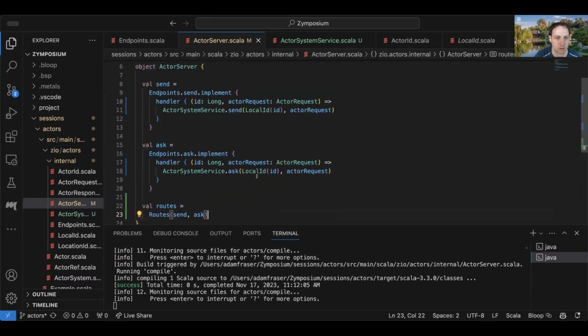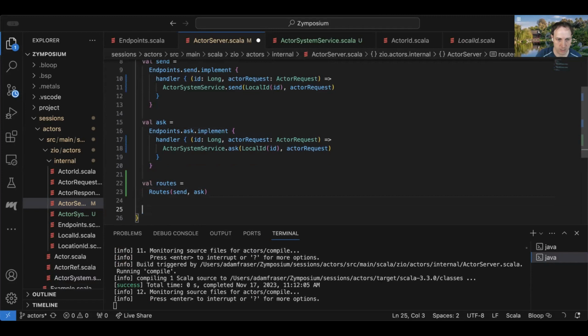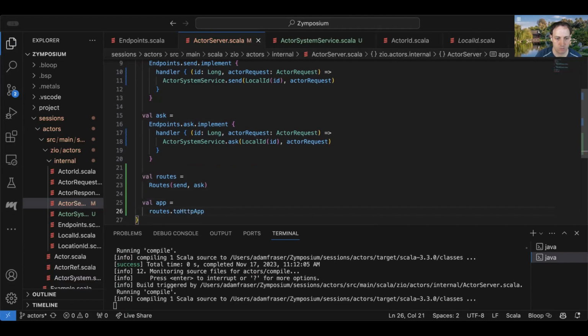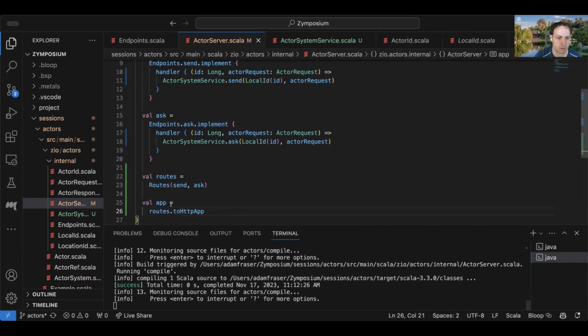Then I can turn those into an app by doing routes.toHttpApp. Now this has a simpler type. This, I believe, is basically HttpApp of ActorSystemService.